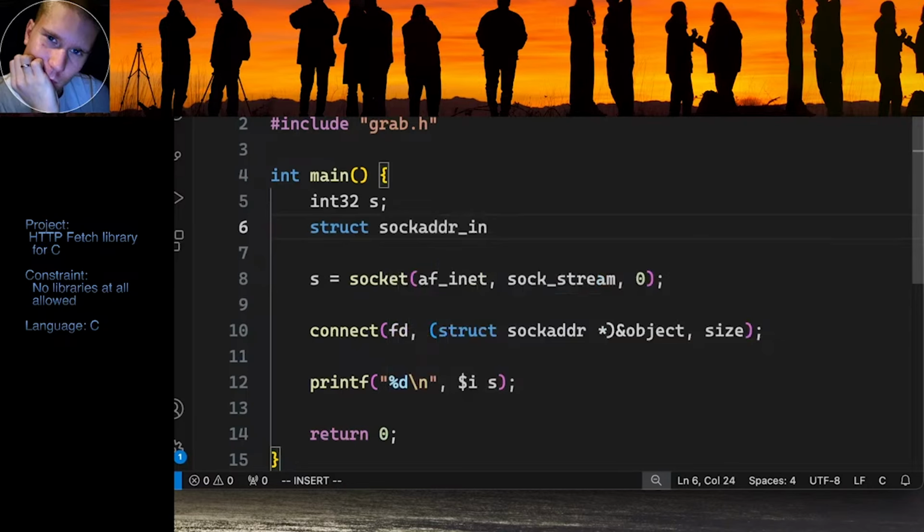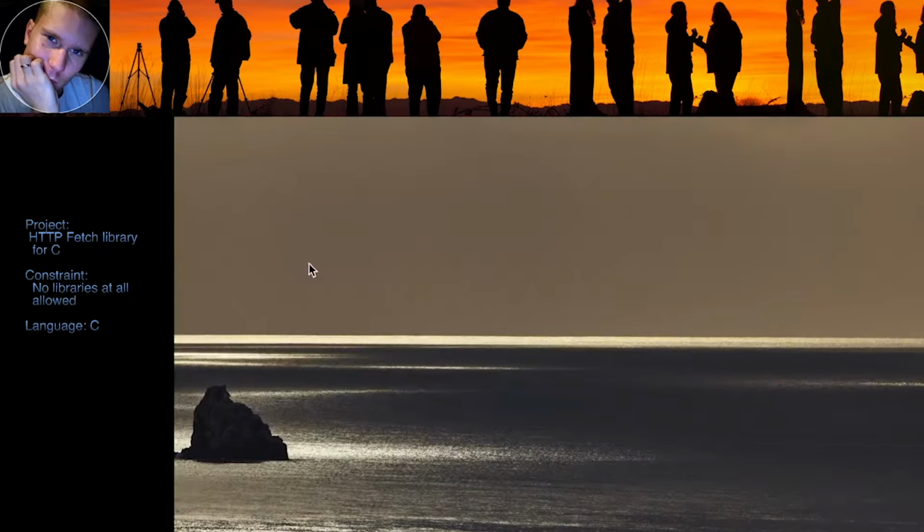So this is a specific type for internet sockets, and this is the general type that the system call wants. Anyhow, we need to figure out how this looks, basically.